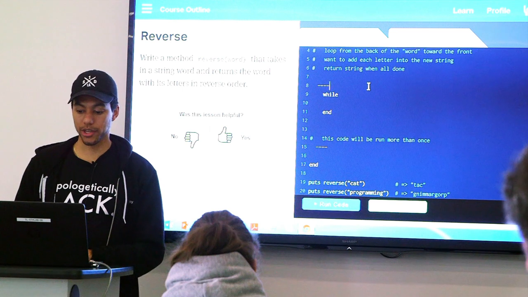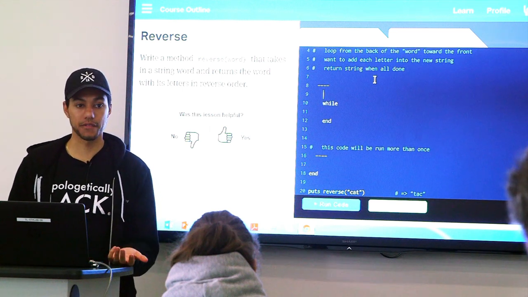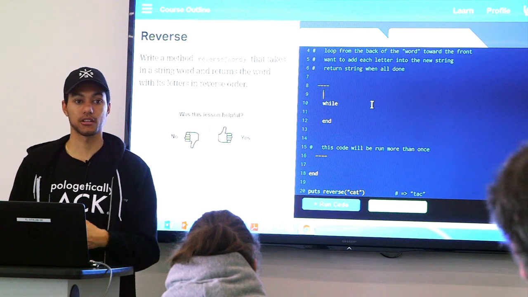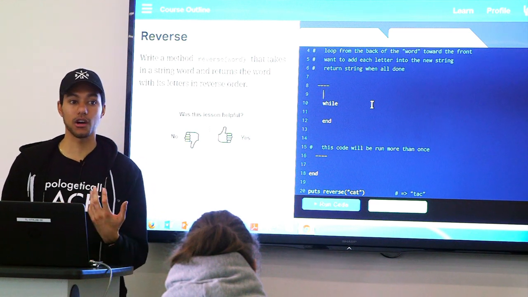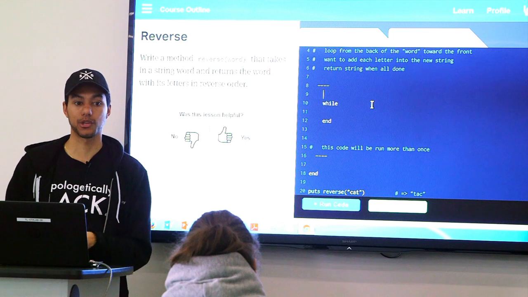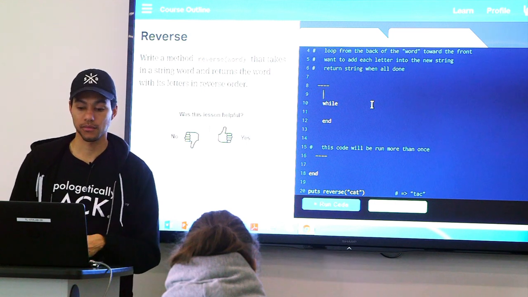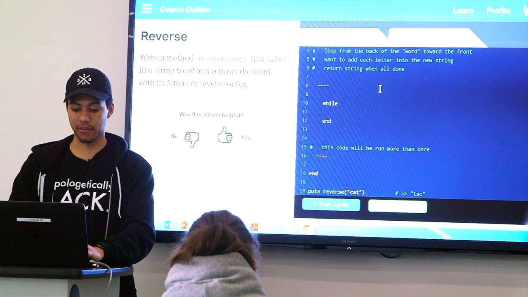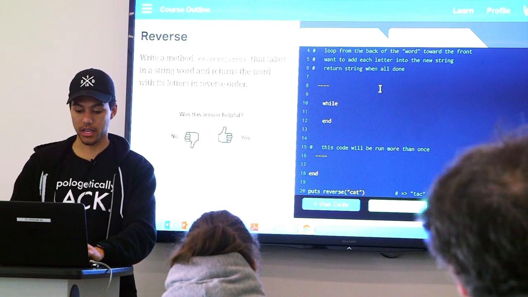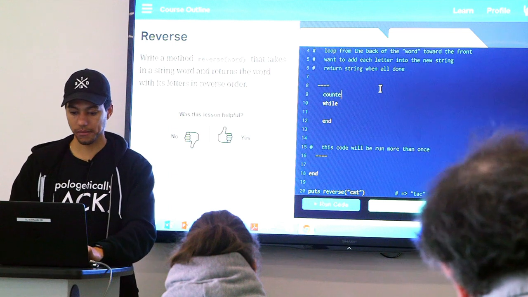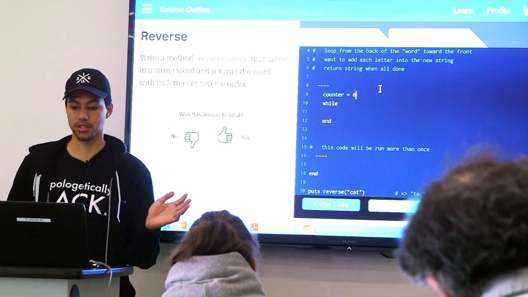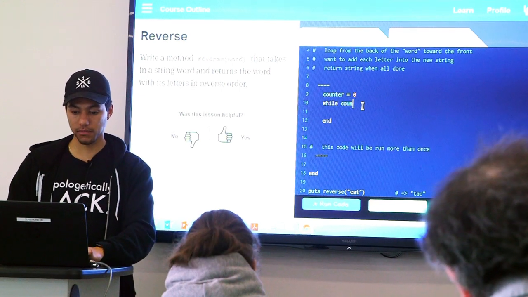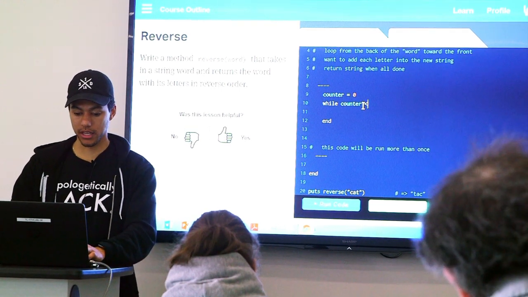Yeah, so we always want to make sure that we aren't going to have an infinite loop, right? And we also want to make sure that we have some condition to check. So we want to make sure this while loop is going to go until something happens, at which point it's just going to stop, right? So we can kind of mess around with that. So let's say we have a variable. Let's say counter, and we'll set it equal to 0, right? And we can say while counter is less than 3.